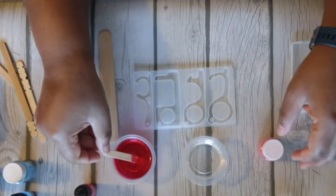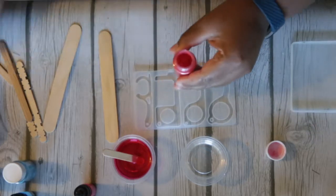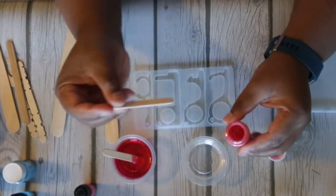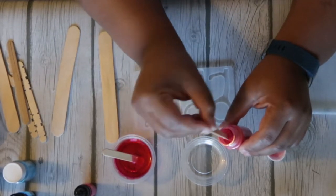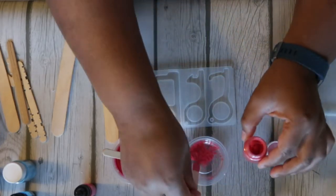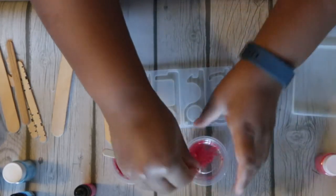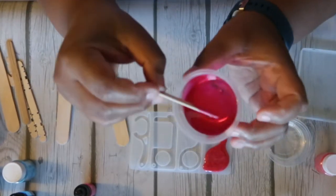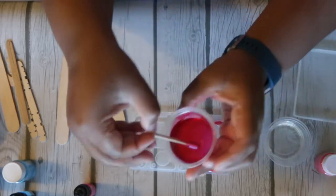Okay, and then we are going to just use, now with Mica powder, a little goes a long way. So if you're trying to have a translucent color, I do not suggest using Mica powder, because you use one little scoop like this and it's pretty dark. So we're gonna do this. I can already tell that this is like a little translucent, like you can see my fingers through the bottom.